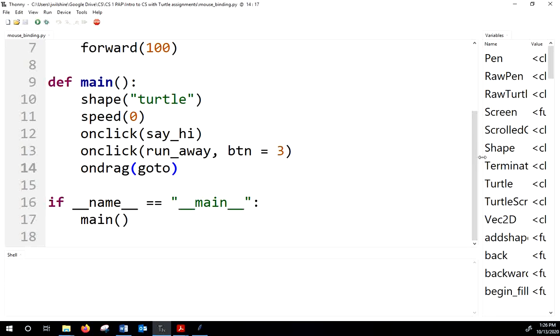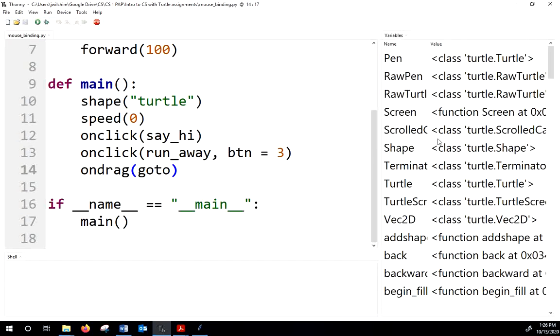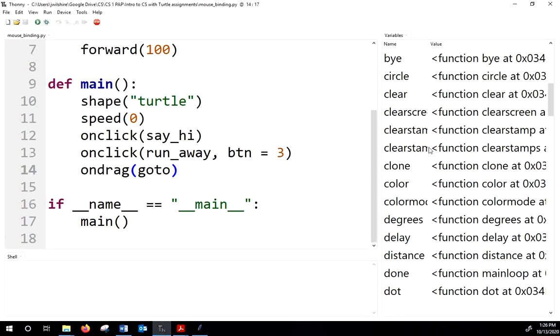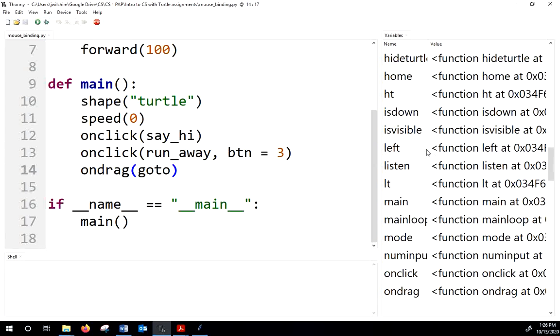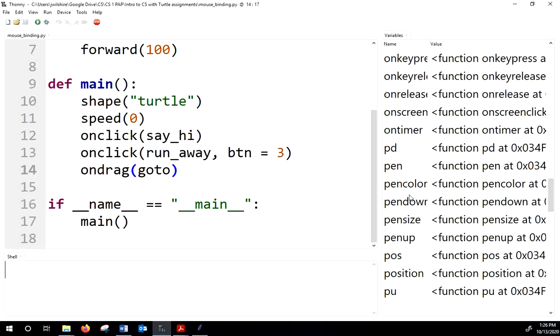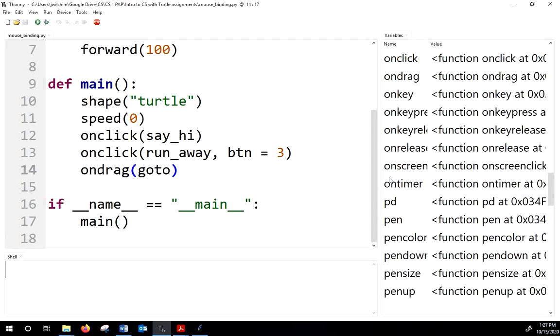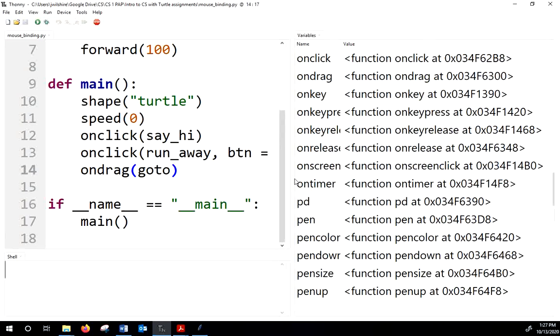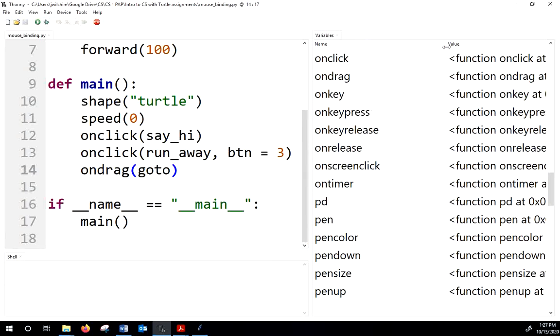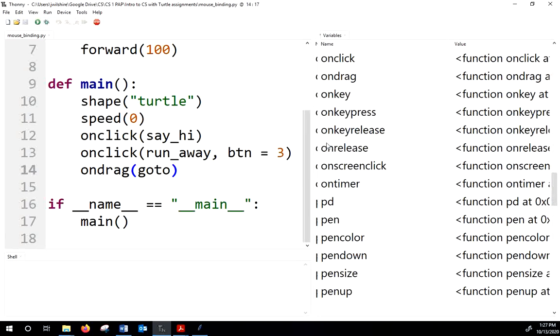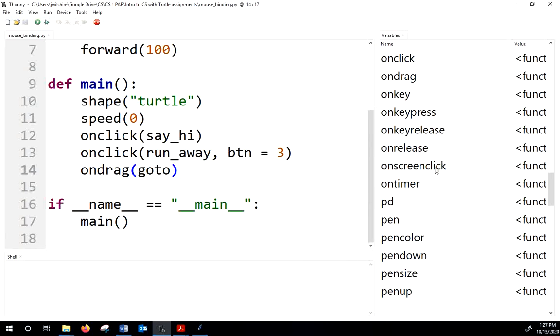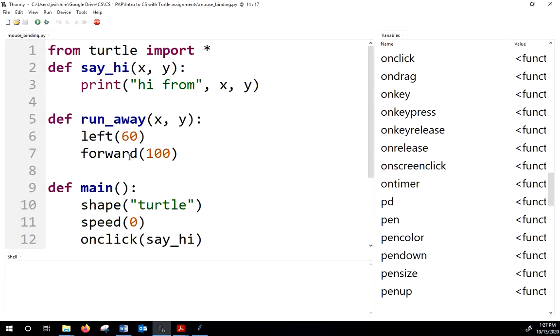Now I want to talk about binding mouse events to the screen. And the function that we use for that is, instead of on click, you'll notice that we have, if I can find it, on screen click. Oh, I've got this moved up. There it is. On screen click. Okay? And it's the same parameters as the other functions. You have to tell it the function to call, and you can tell it the button you want it to be bound to. We can leave these here if you want. That's not going to hurt, but I want us to make some new ones.